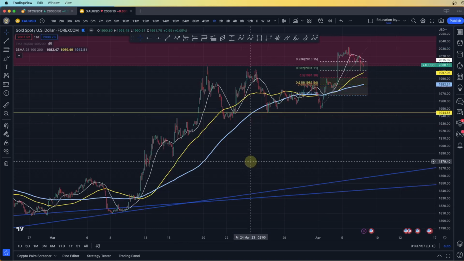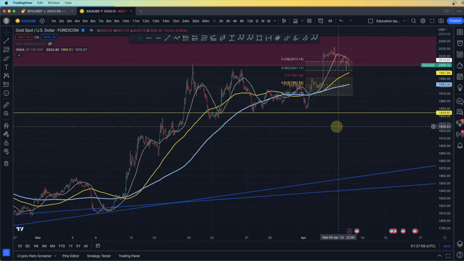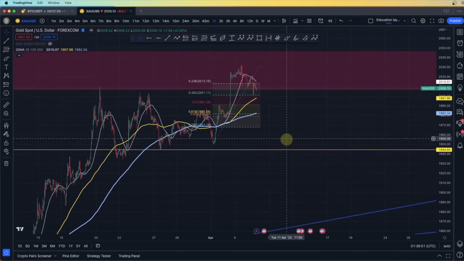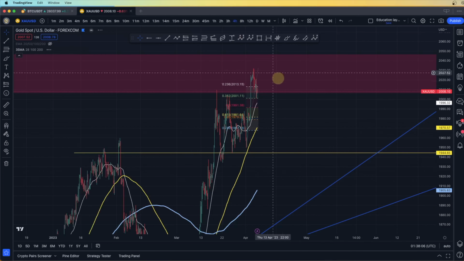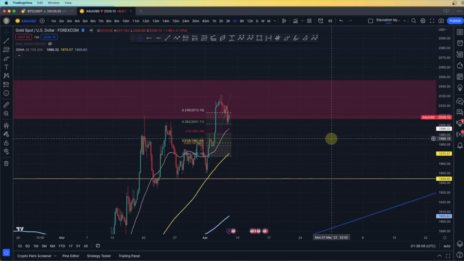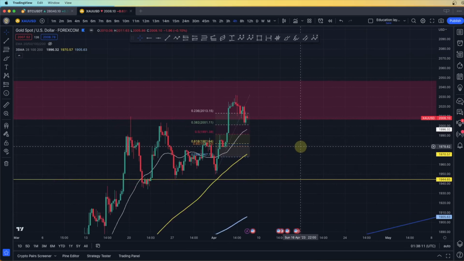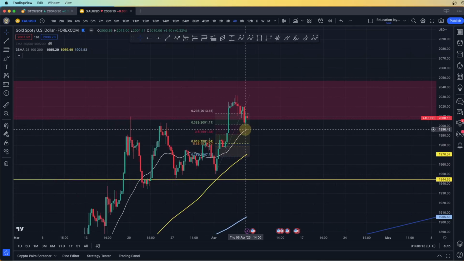Based on this area, we're going to go for another retest of this area. I'm going to go to the higher time frame and see what we have here. As you can see, this is really important for us, 28, but we need to wait for the confirmation first. This area is good for us to open too. If I lose this area, we're going to open the long position under this area.